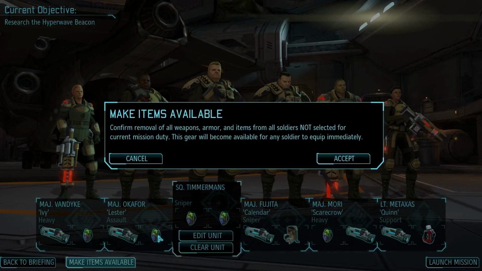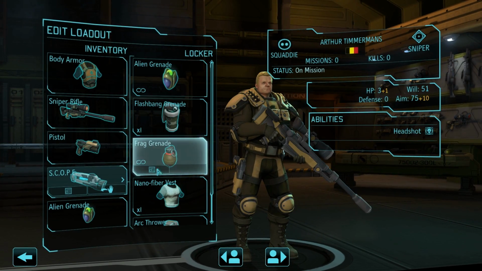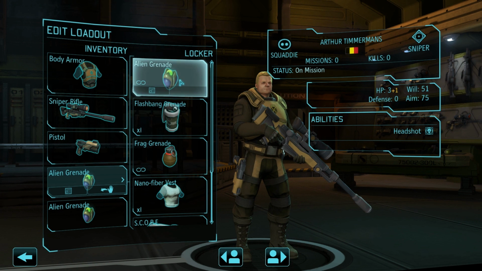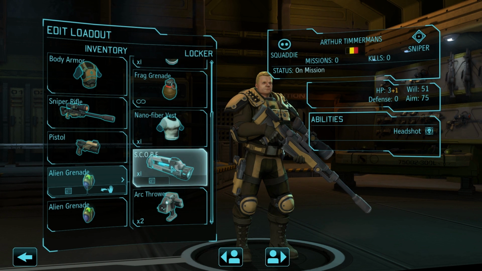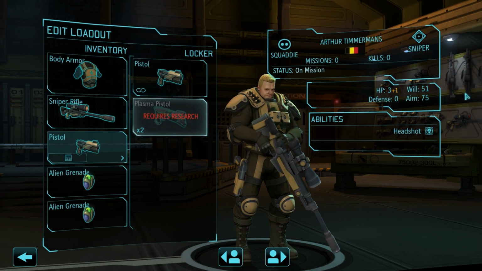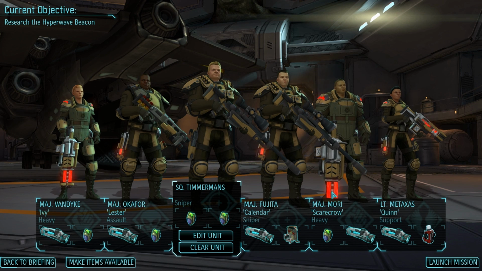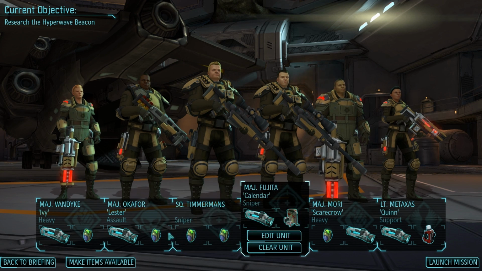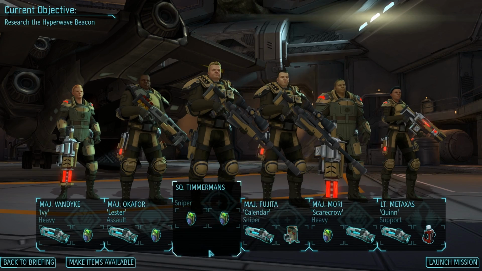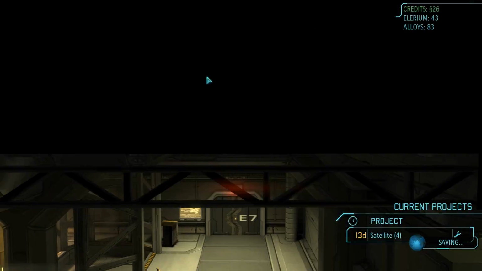Okay, let's make items available. You might also notice that I'm not going to give him a scope. He's a squaddie, so I won't really be using him for shooting. I'm going to use him for grenades. Since he doesn't have squad sight or snapshot, he'll have an easier time killing stuff with grenades than with his gun. Let's give him a pistol.